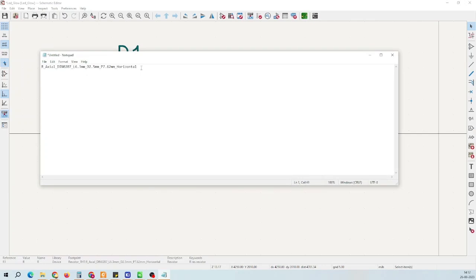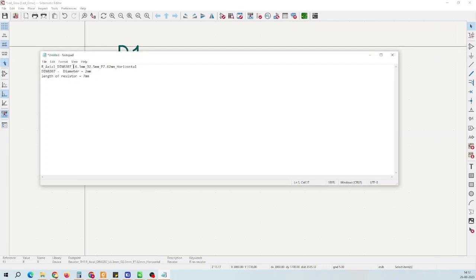DIN 0207 actually means that the diameter of the resistor is approximately 2 mm, whereas the length of the resistor is 7 mm. This is a class of resistor where the diameter is approximately 2 mm and the length is 7 mm.